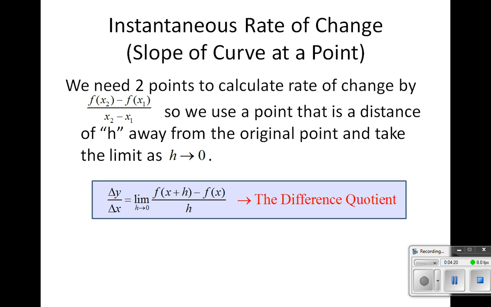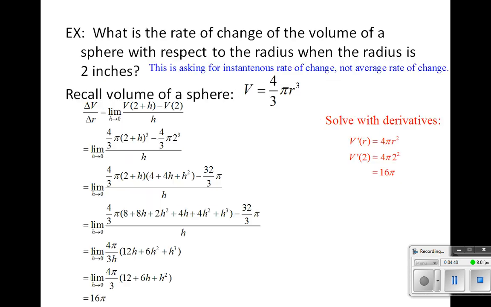This is what we call the difference quotient. You'll actually see this again in the next section. They'll do it more formally right before introducing derivatives. But for now, it's just trying to think of it in terms of instantaneous rate of change, needing 2 points to calculate the slope between, and picking the 2 points really close together by letting h be 0.